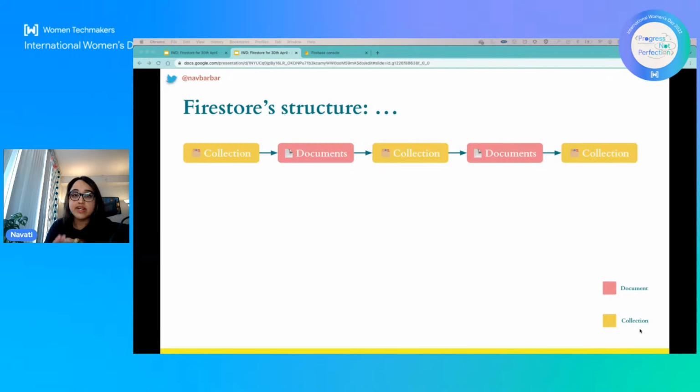So keep this in mind, Firestore is a collection of documents, and it always begins with a collection. At the very base, at the very root, you always begin with a collection of documents. Documents have some data inside, and they can also point to another sub-collection of documents. So it can look like this alternating pattern of collections and documents. And at the base, like I said, there's just one collection of documents. I mean, it's not necessary that there's just one collection, but you definitely need to start with one.